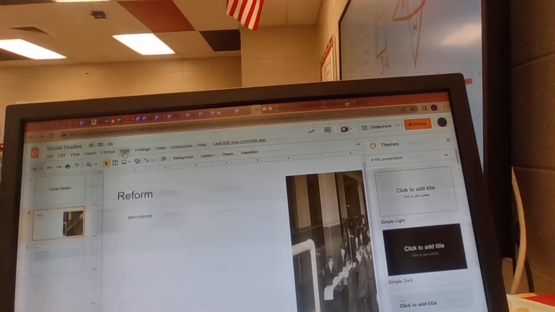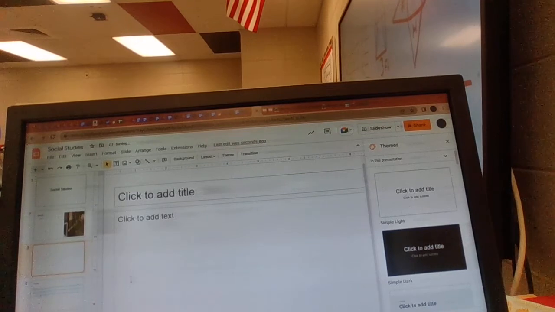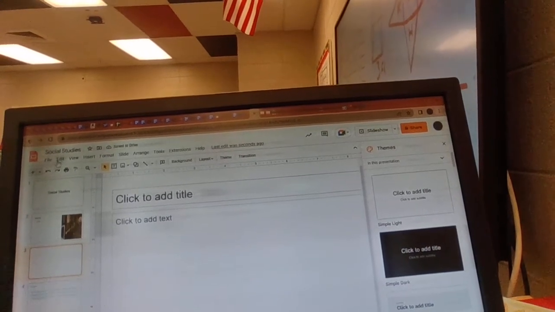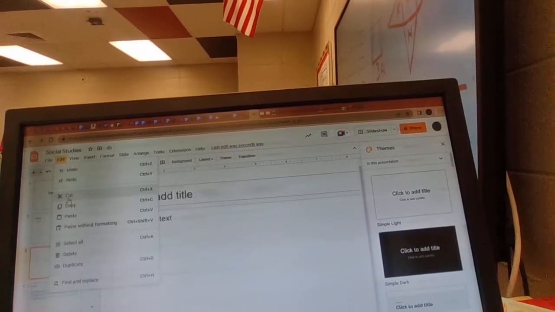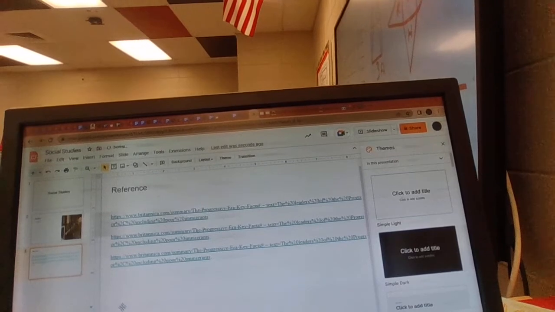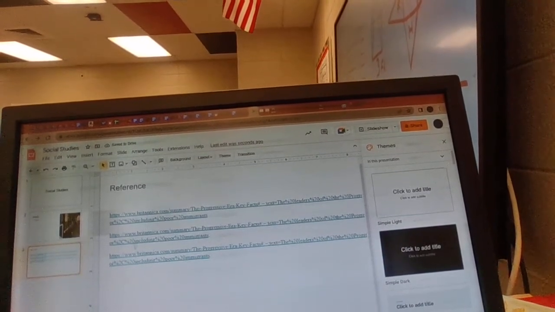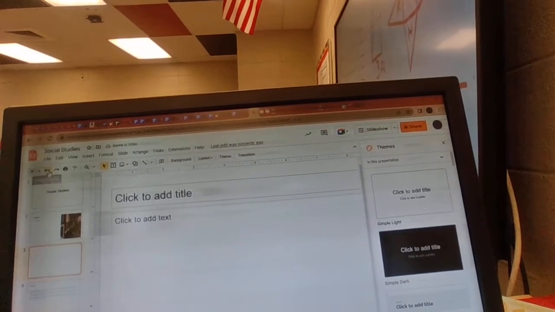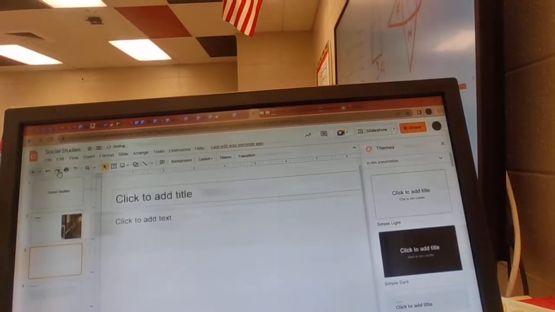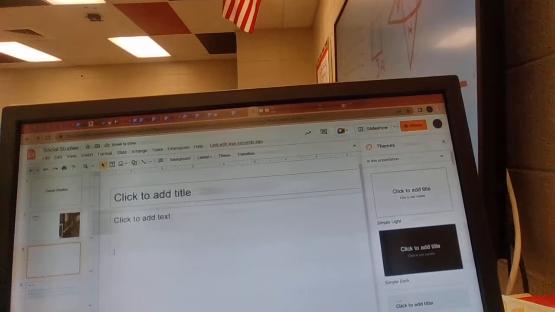If you add a slide and you didn't mean to do it, edit. Make sure you got the whole slide highlighted over here. Edit, cut. Now, if you got a slide there, you accidentally delete it. Before you do anything else, go back to the undo. Okay, you can actually keep clicking undo several times, and it will undo multiple moves.